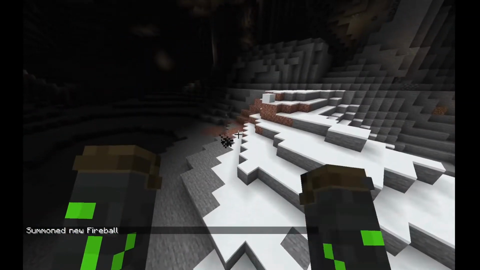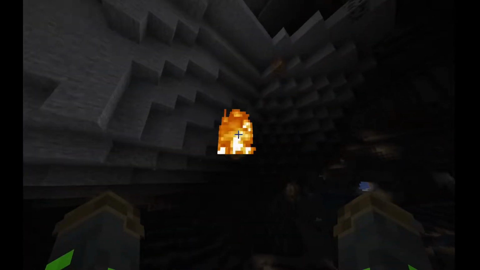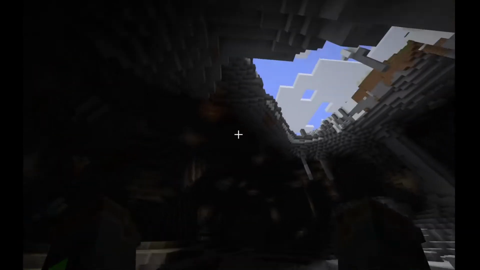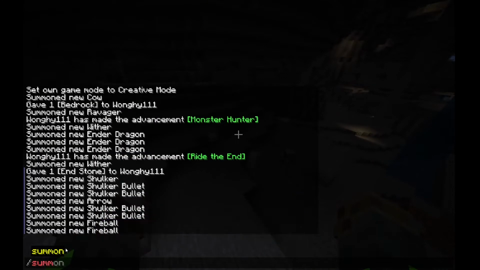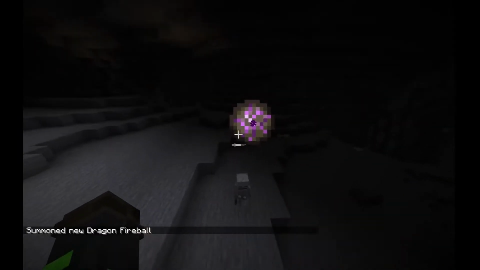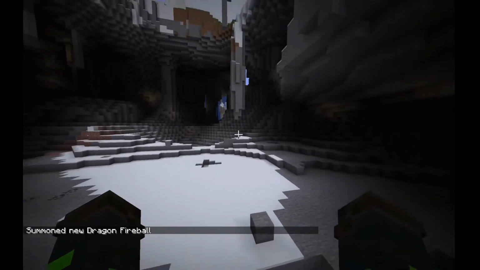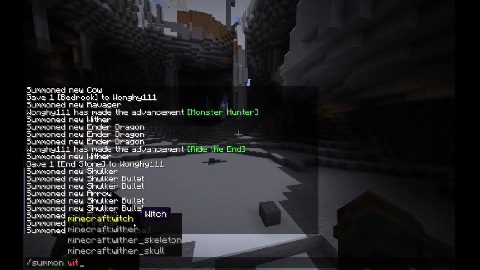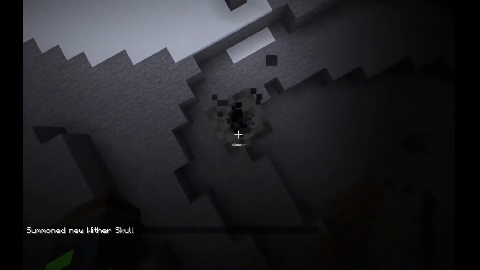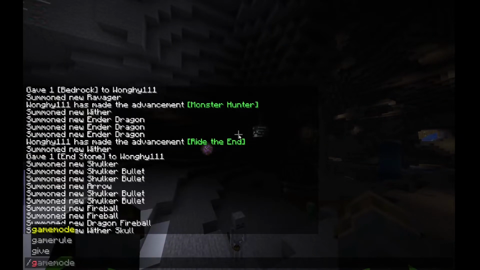Oh! I am Fireball Thrower. Huh. Okay, that's disappointing. Fireball Thrower. What if I summon a dragon fireball? Can I pick you up? No, disappointing. If I summon a Wither Skull, can I pick you up? Also no, very sad.